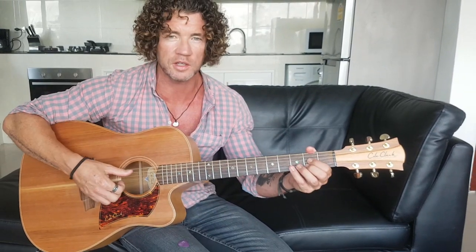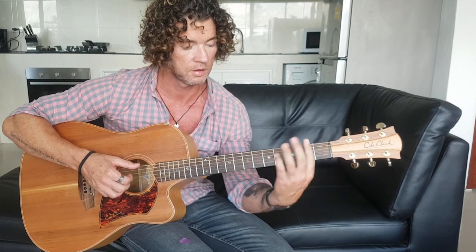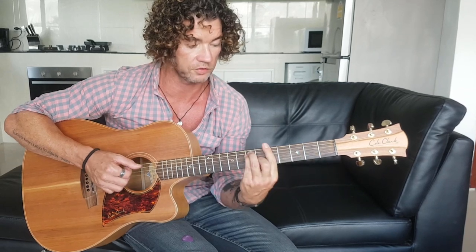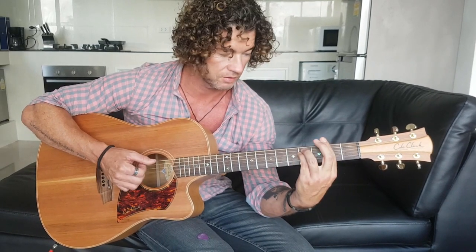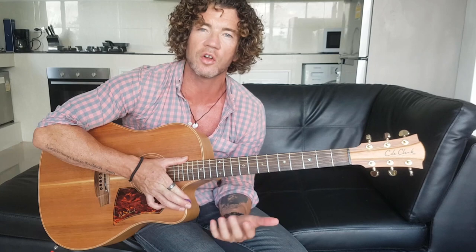Here's another example of using that. There are many, many ways of using that chord. A famous one would be this song here — Tears in Heaven. There it is. So that first part was just an A, then it went to the exact on-bass chord we just did, which is the E with a G-sharp bass, etc. Now there are other on-bass chords that we use as guitar players, but that's just one of the ones I've come across a lot, and it's nice to have that shape under your belt.